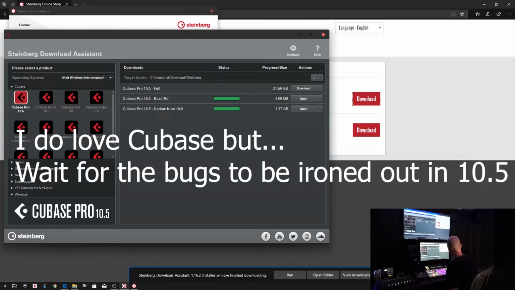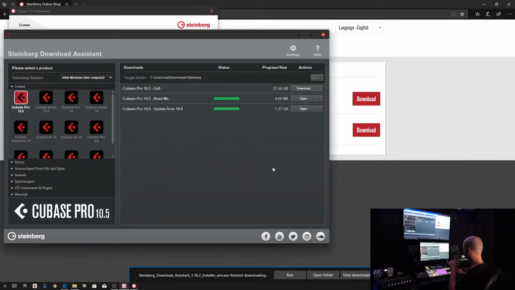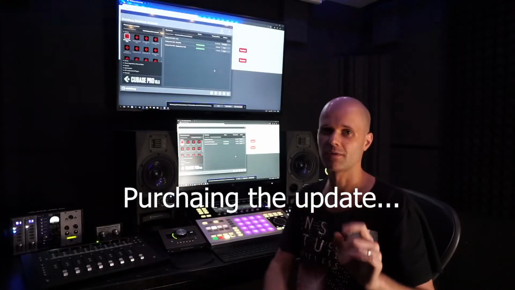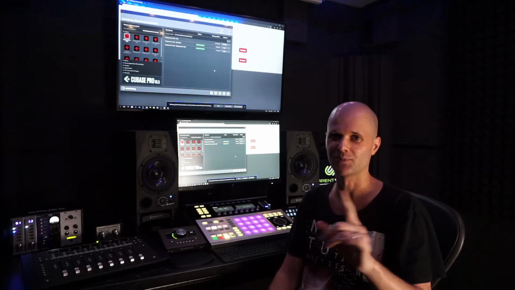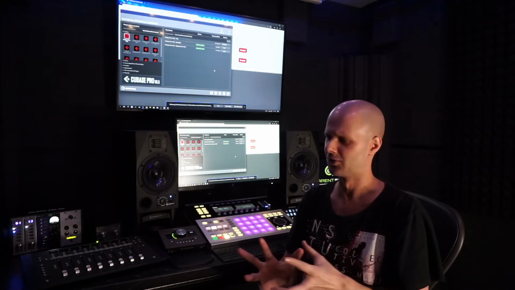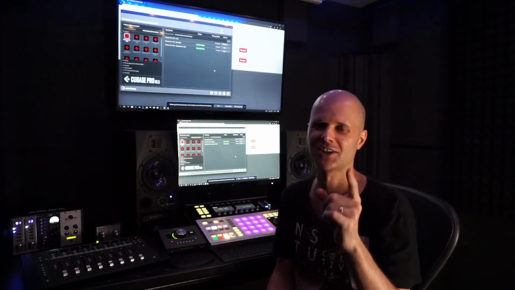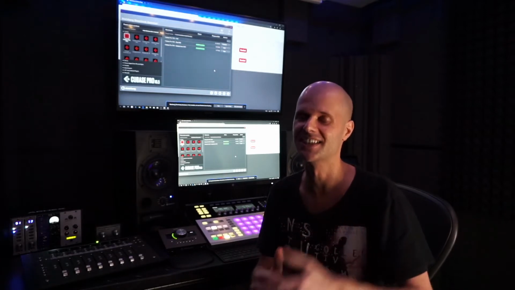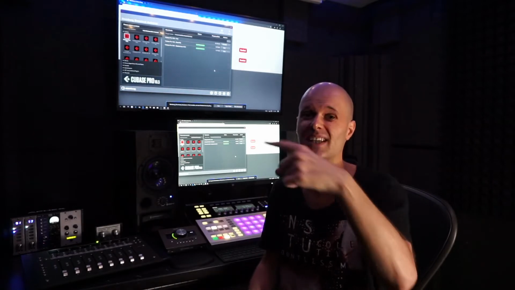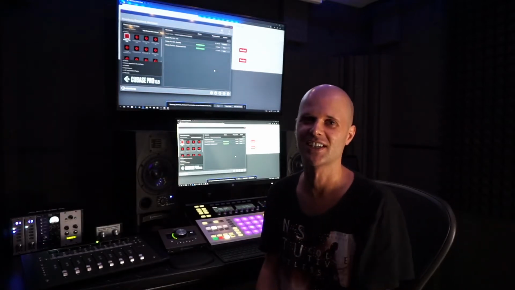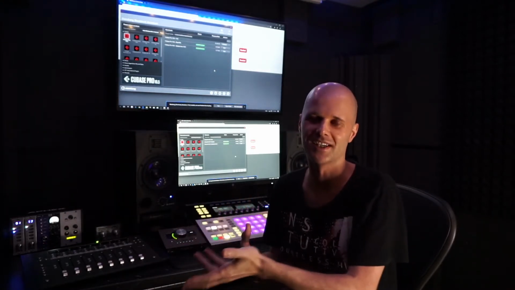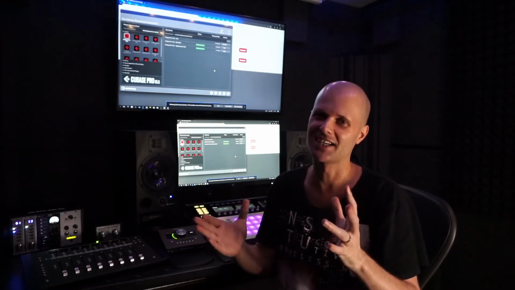I was going to show you right in the new Cubase right now, but I'm just going to show you the process of paying for the update and talk about that, because it might not be as straightforward for you. It wasn't as straightforward for me. What actually happened was Bank of America froze my card temporarily. They were like, this looks suspicious. What is this transaction? I think because they're not in the US, they're overseas, you see. So it's a German company. I got to fill in a payment processor, even though it's in US dollars, that isn't based here in the US. So they actually ended up freezing my card, and I had to text just to unfreeze it. And then they said, okay, well, you can do it again then. And then I bought the thing. So that was kind of interesting.